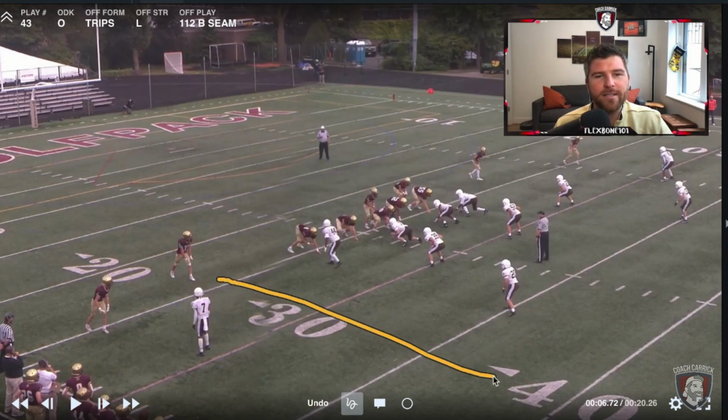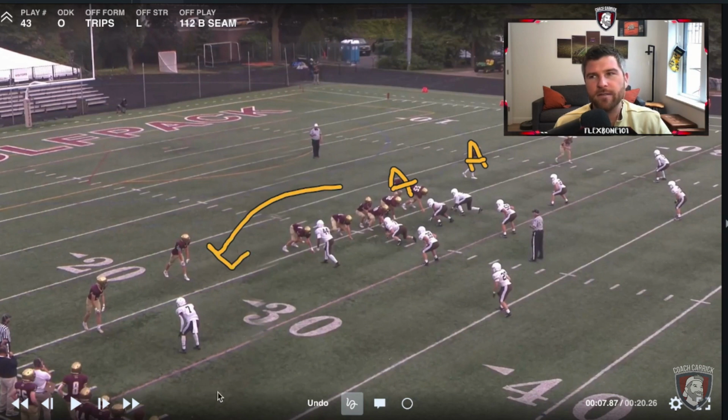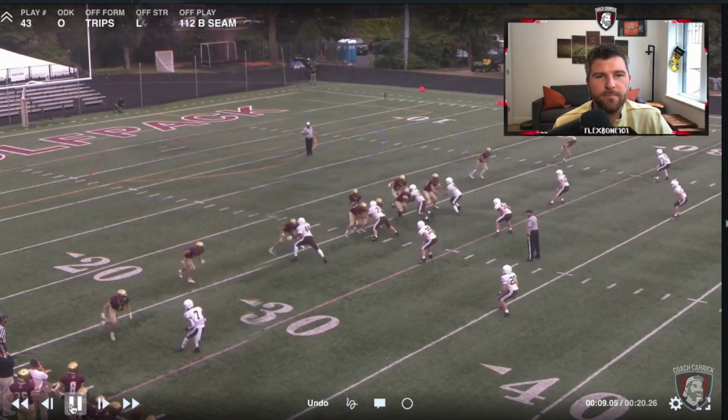But we kind of played with, is this going to be a seam? Should this be kind of a quick hit? Should this be more of a now? I forget what we wound up with. Let's see how this works. So notice, again, empty. This would be a traditional trips. You've got an A back here, an A back here. And then all we did is we moved the B back out into the slot here. So if you do want to go empty ever, it is a good look, and you can play with it a few different ways. But that's just how we did it for the sake of this play, because we knew that they might lose track of everyone.